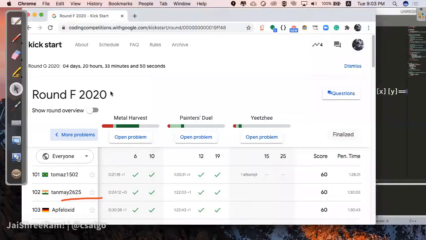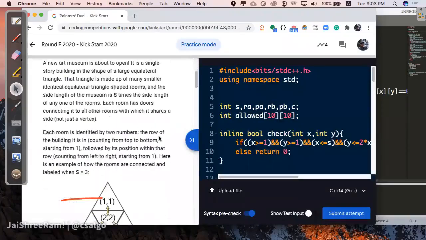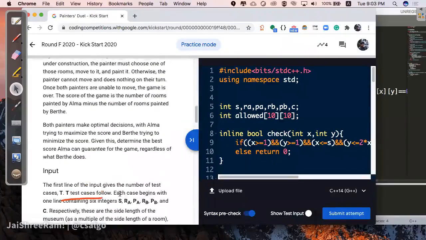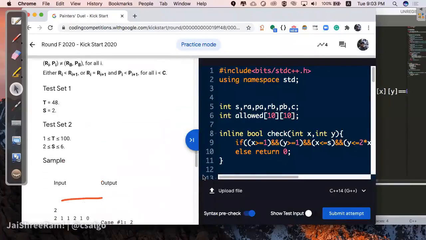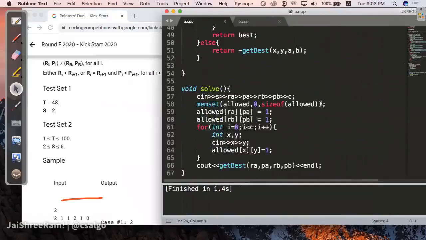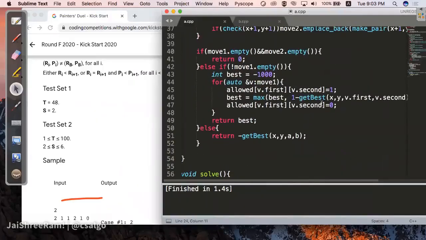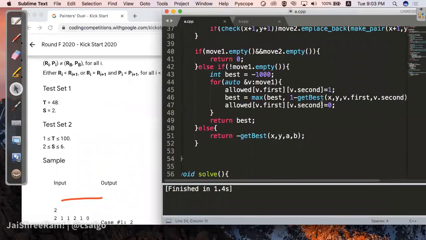Anyways, the times are quite odd. This was in the morning, I think that's why I did not give it. Because I thought about the problem, I could not think of anything, and the constraint was small enough. It was 6 only, right? So I'm pretty sure there would not be a lot of moves. Every time you have 3 moves for every player. So there is like 3 to the power 9 or 10.